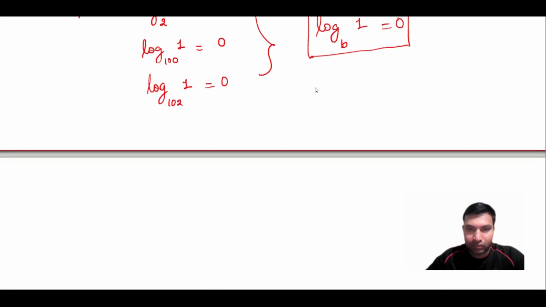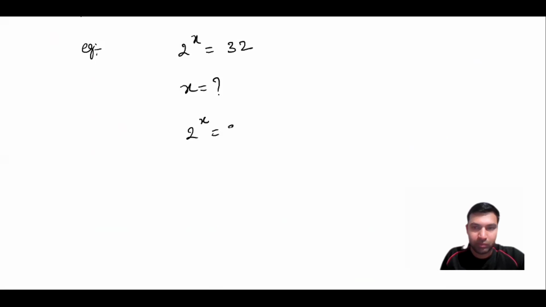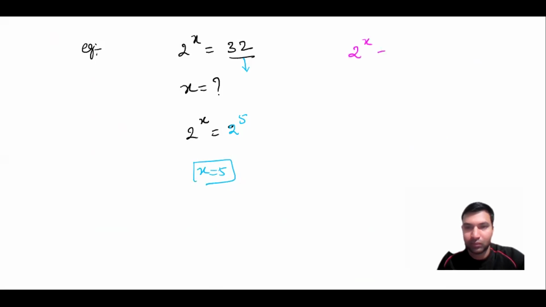Basically, let me give you an intuition of why exactly it is needed. You could have thought of this scenario. For example, let's suppose I ask you 2 to the power x is equal to 32. So what's x? You could write this particular number 32 in base 2. I can write it as 2 power 5, and therefore x becomes 5, right? But the same question, if I put it as 2 to the power x is equal to 33, now I cannot write 33 in terms of base 2. Are you getting this? So then how do I find this x?